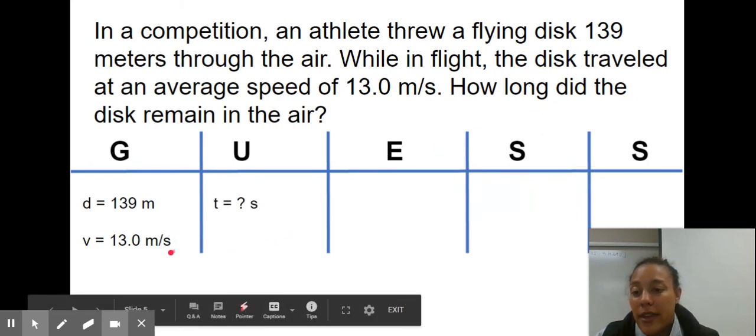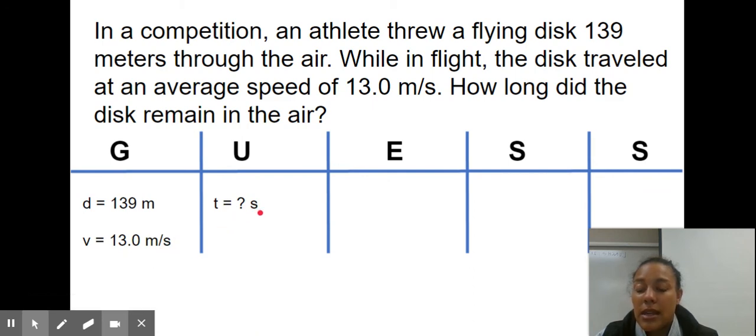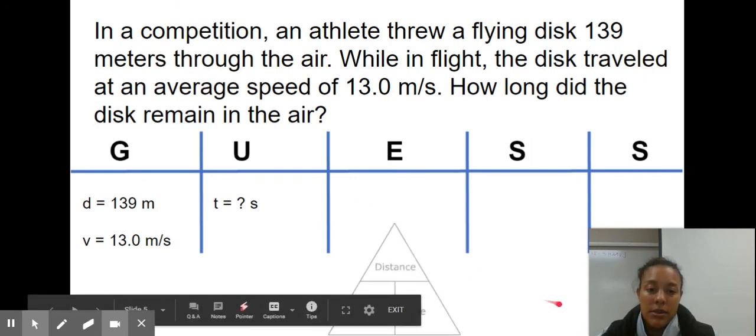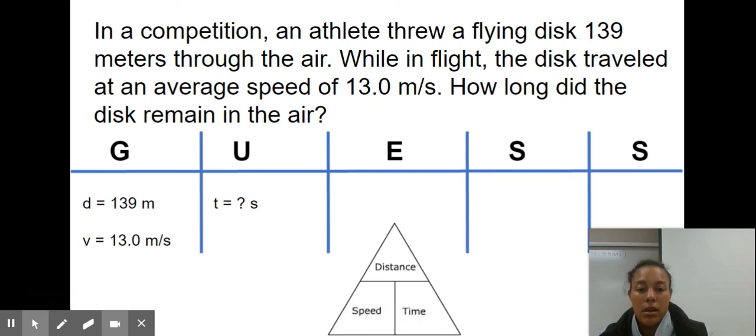And then identifying that we're most likely going to be using seconds as our time unit in the end when we solve the equation that I need to use. Again, here's my triangle. I'm going to cover up time, let that thing disappear. Distance is up top divided by speed, so that's how I know my setup.